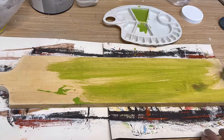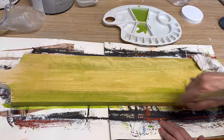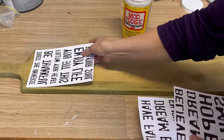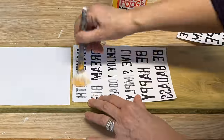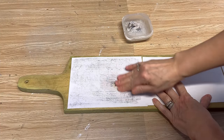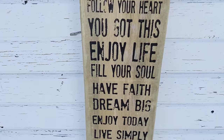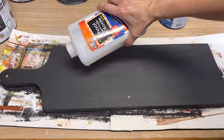Next cutting board: I wanted to try some different colored stains. I tried green but it was a little too bright, so I mixed in some brown and really liked the resulting rustic, old-looking color. I wiped off the extra stain and then placed a full-length graphic down the whole length of this board — three graphics stacked on top of each other, all the same font so they blend in really well. These are available in my Etsy store. Mod Podge reverse graphic transfer, let them dry, rub it off, and they line up beautifully. Sealed with polyacrylic. This is another one I might keep! You could also do this technique on a long plank instead of a cutting board.